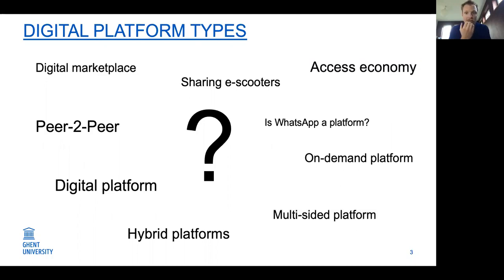Also, there are a lot of different digital platform types, as I call them. For example, digital marketplace, peer-to-peer platform, a hybrid platform, and etc. And all these different types all have different definitions. These definitions can differ from each other, and eventually no one really knows what they're talking about. So this is a main problem. This is a very big problem in the digital platform domain.